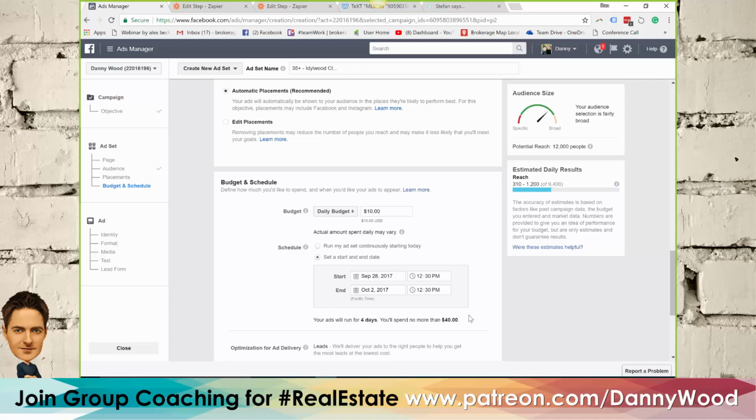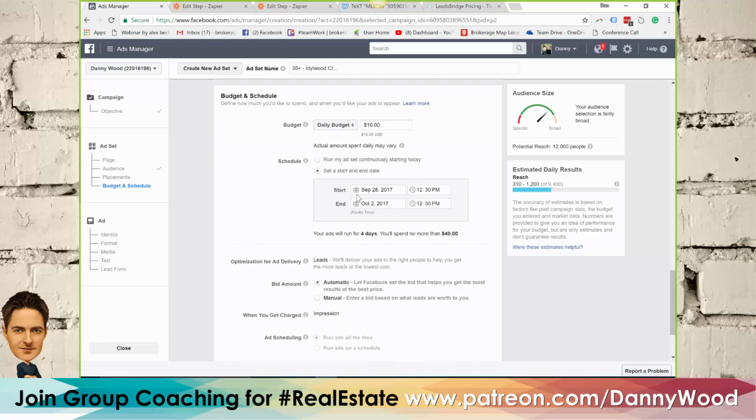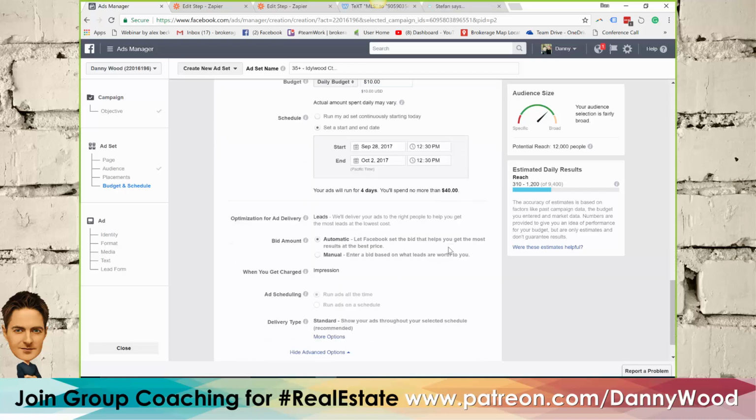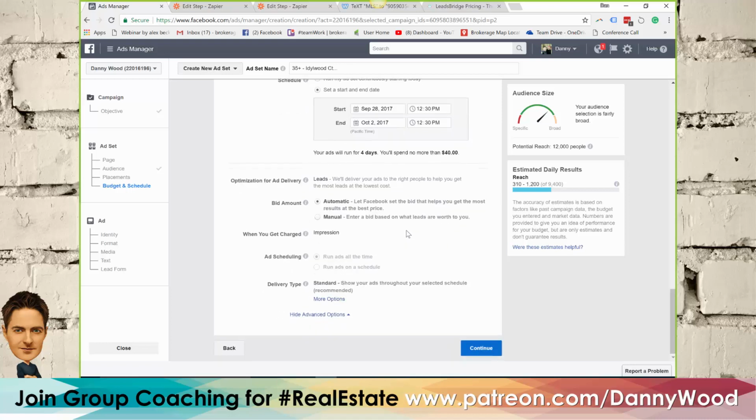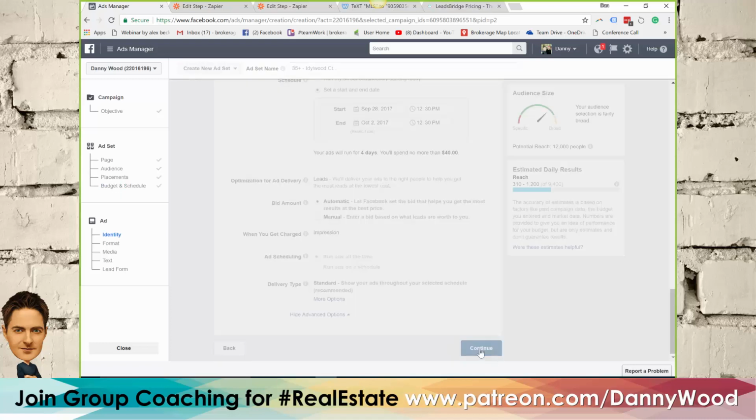How much do you spend for direct mail when you do direct mail just sold cards to an area? Maybe you could use that as your budgeting model. You're definitely going to get more results by doing this than you are through direct mail. No offense, direct mail. I do like direct mail and I do use it, but if I could, I would use the digital way first. Okay, so all that is good, and hit continue.